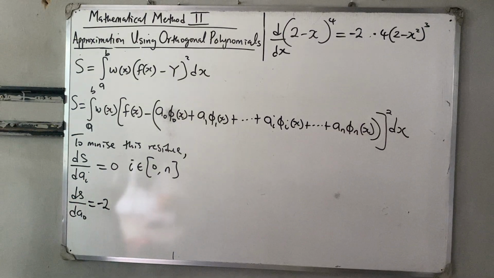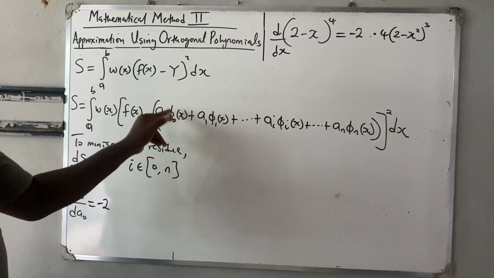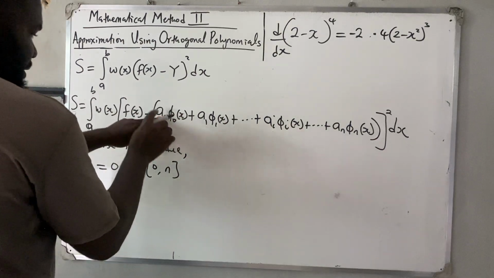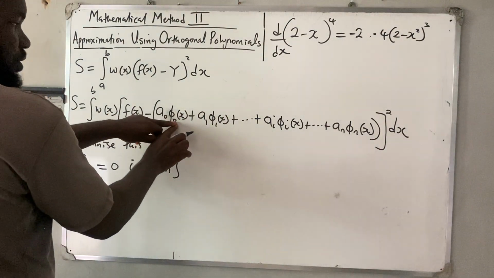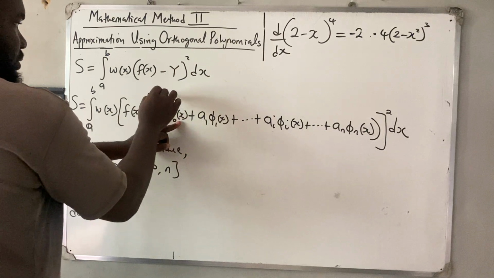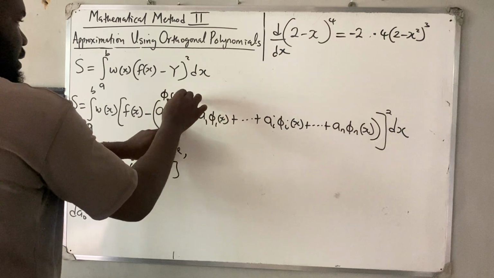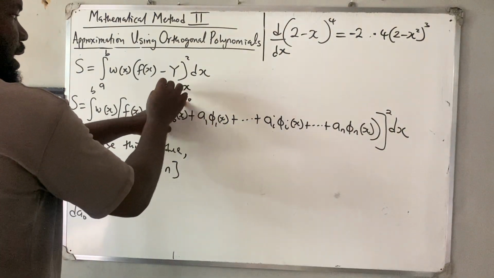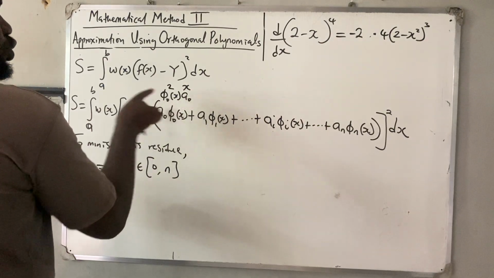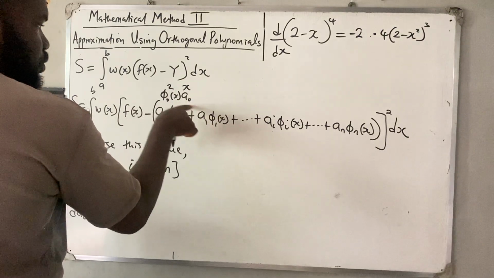Is it minus 2a naught? Sorry, a naught is the function minus phi naught of x. Please look at that. See this as the x, and see this as your constant. This is something like saying phi naught of x and the a naught. So this is my x, and this is my coefficient, for example, 2. The differentiation of 2x is 2, so the differentiation of these two things is this one.